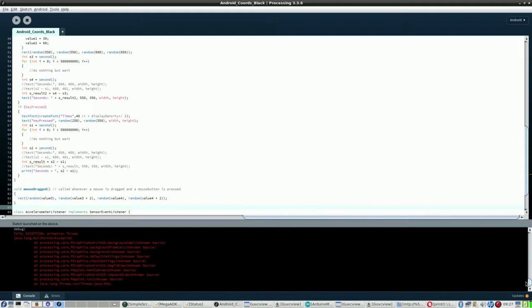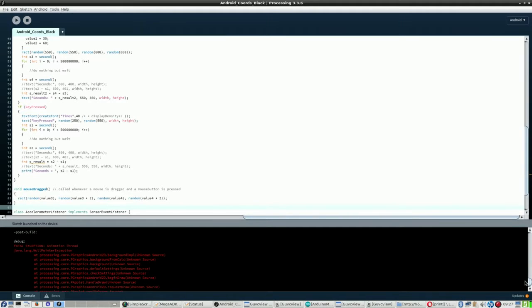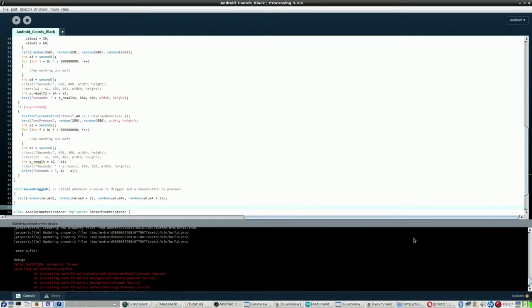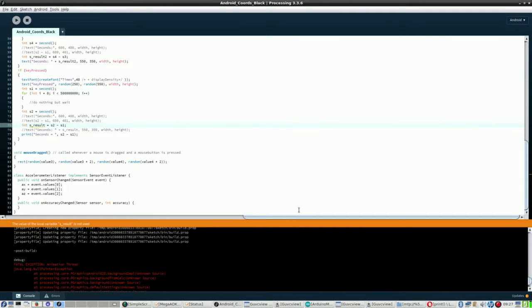Reset draw. Handle draw. So somehow there is something with draw. Can't imagine, but you never know.